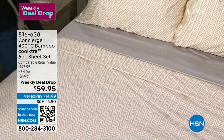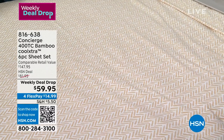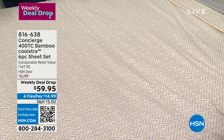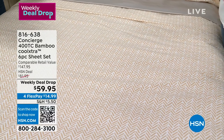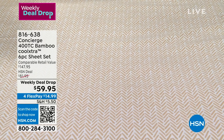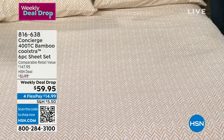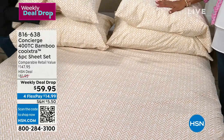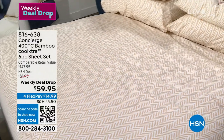The last time we had them, they flew out of here. You're getting a 400 thread count — which is luxury — bamboo cool extra six-piece set: one flat sheet, one fitted sheet, and four pillowcases. If you just price four pillowcases, you'd be spending $20. This has bamboo moisture-wicking technology — it's 50% rayon from bamboo, and anything with bamboo in it is expensive and worth it. I was just telling my friend the other day that my favorite sheets are these bamboo cooling fiber sheets that we hadn't had in three years. And now we're getting them back.